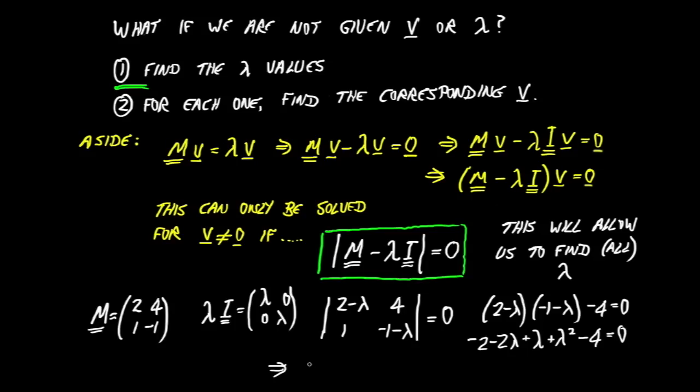Let's come over here for a bit more space, tidy that up a bit. What have we got? Lambda squared minus lambda minus 6 is equal to 0. Can we solve this? Actually, it's quite easy to factor. That's going to be lambda minus 3 into lambda plus 2 is equal to 0. So that's true if either lambda is equal to 3 or it's equal to minus 2. And those are our two eigenvalues. We found them using that equation in the square box.